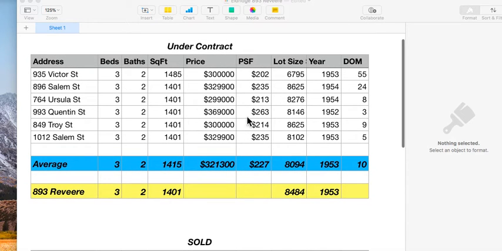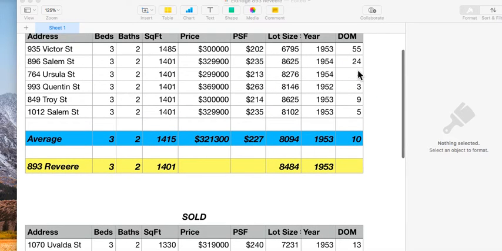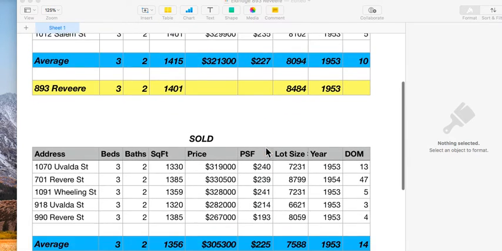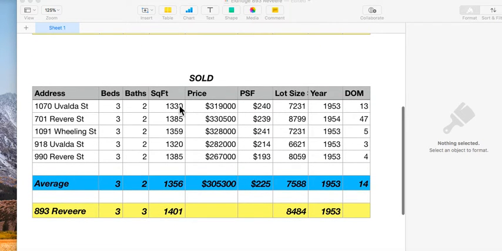So there are some questions about these numbers as far as what people are getting. But when they go under contract that quickly, most likely these bottom four are going to be at, or maybe the sale price might be above what they're asking for if they got into a competitive bidding situation. So now these are the solds.